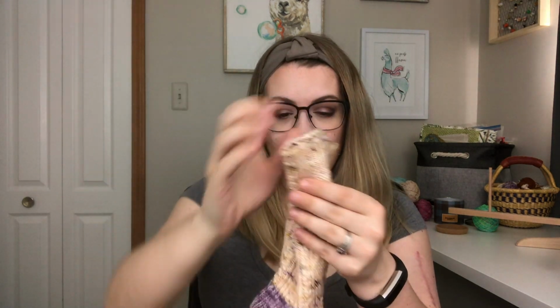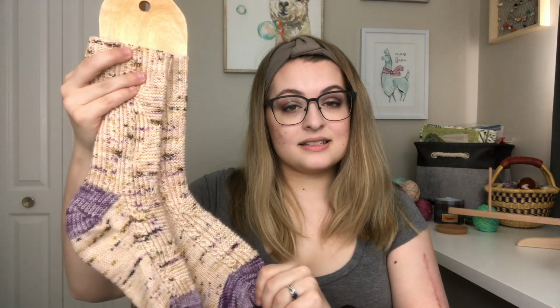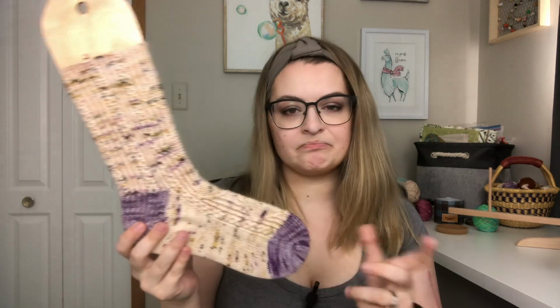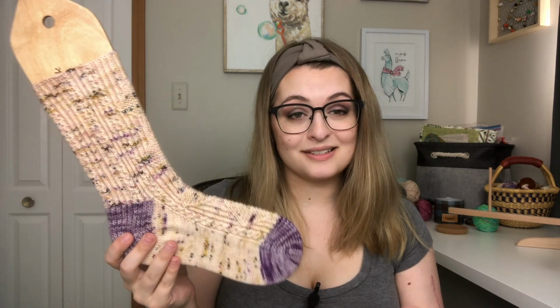So I really enjoyed that with this pair of socks. And honestly, I think I would knit another pair. It's busy enough to keep you interested the whole time. It's not like a really small repeat where you're kind of like, oh my goodness, I'm doing this again. It keeps you interested the whole time. So I'm really pleased with this pair of socks.